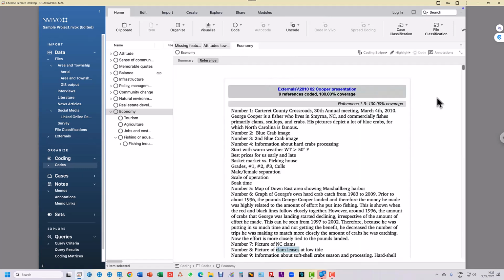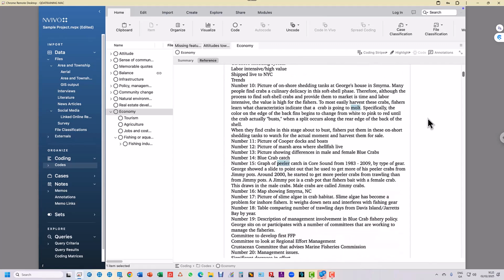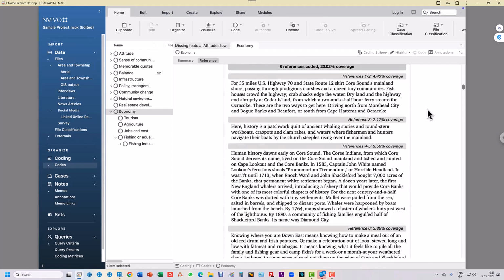Now on the Mac, I have a text view, which gives me each individual case and what was coded to that code. So in-case and cross-case analysis becomes easier. And I also have PDF, and if I have video or audio coded, I'll have a tab for those as well. All I get in here is a link back to the source file if it's a video.